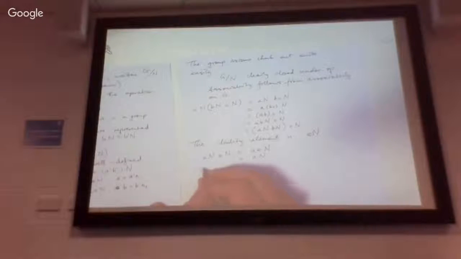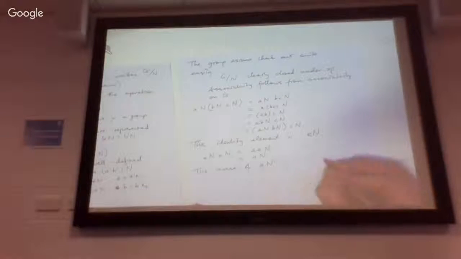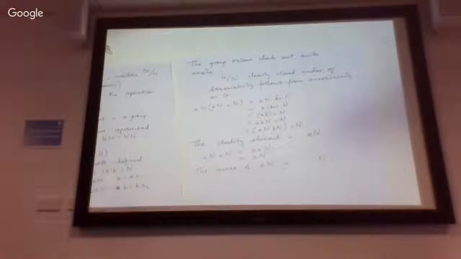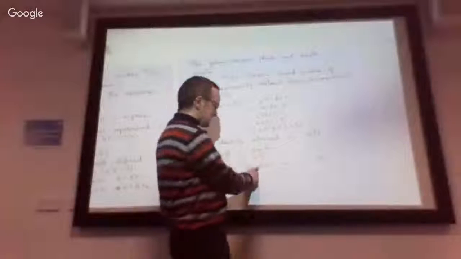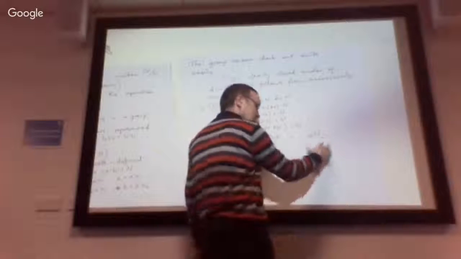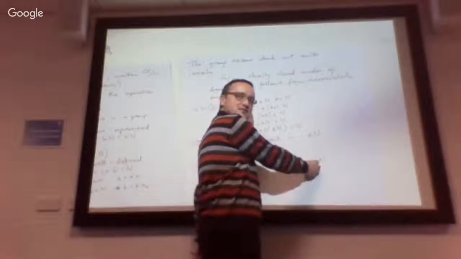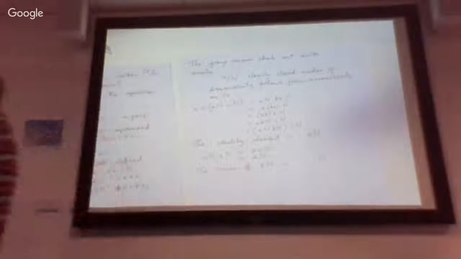And inverses. So I'm threatening to kill Mark now. Which element represents the inverse? I want the inverse of this element. It has to be a coset, so I have to decide which coset it is, which representative it is. But what else could it be? It has to be the one represented by a inverse. Everything is so natural in this.